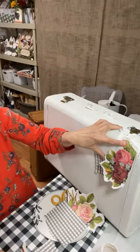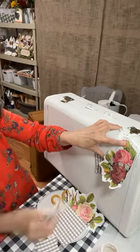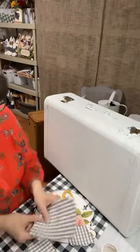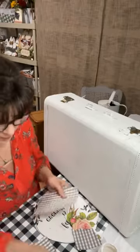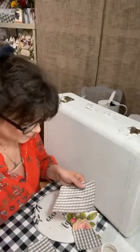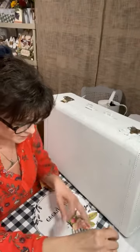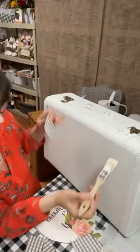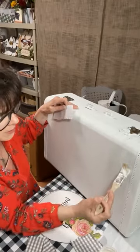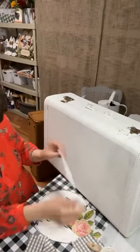Okay. And then I'm gonna put decisions. Okay, so I might put this one over to the side. Yep. And that's where you get to decide where your project is gonna go. And I love to be able just to say, you know what? Okay, if it doesn't work, we'll rip it off or do something later. But like I said, I wanna make sure that when I do Mod Podge, let's do a thin coat. And I'm just thinking where it's gonna be, so that my paper doesn't rip. I don't wanna put too much on there.